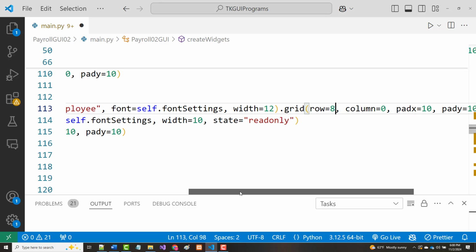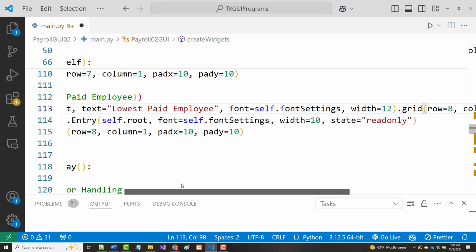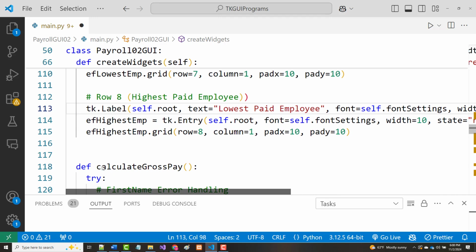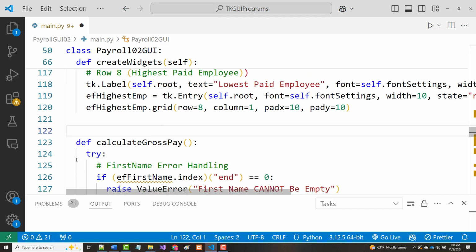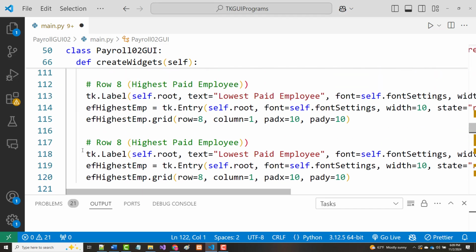Okay. And I might as well make all these read-only because they're going to be set in code. I'm not setting them. I don't think I even did that on mine, so it's probably going to mean I have to write some more code in here than I've written in mine.